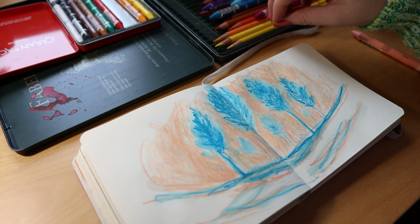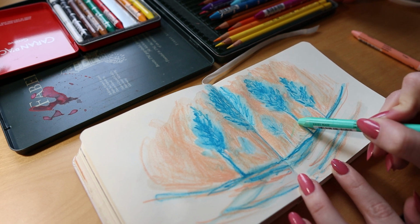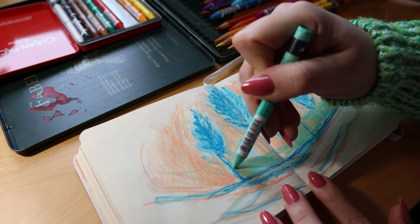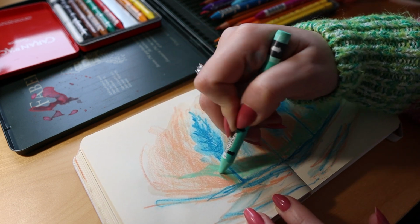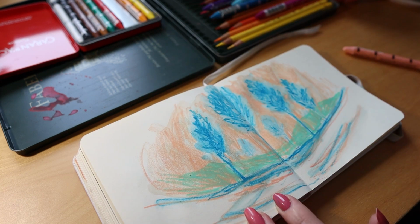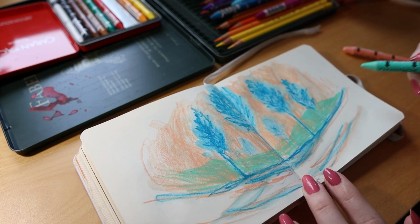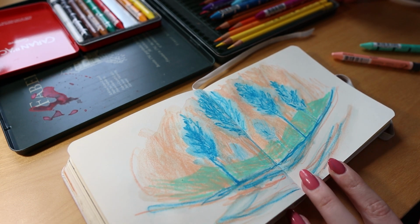Now I feel like there is something slightly lacking with this, so I'm thinking of adding, I think that's a nice color, maybe some hills in the back, just to give it a bit more dimension. Now this is all pretty much completely off script, so I don't have a reference image or anything like that. And I don't even think I had a reference image in the original painting either. So I'm just kind of going along as I go, which is something I don't do very often at all. I'm very much into carefully picking my reference pictures and always following some sort of photograph. So I don't actually know why I decided to just do something completely off script like this. Some bushes could be an idea.